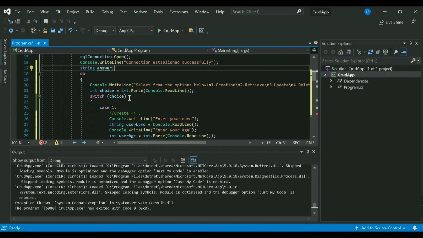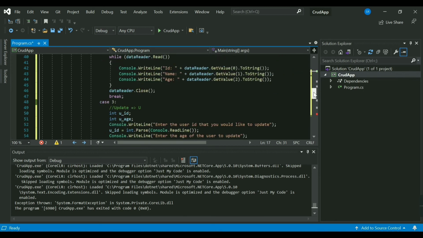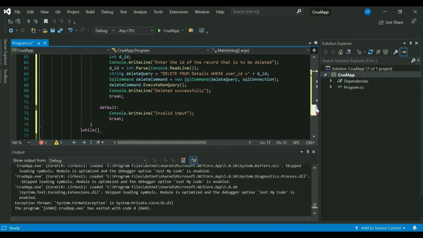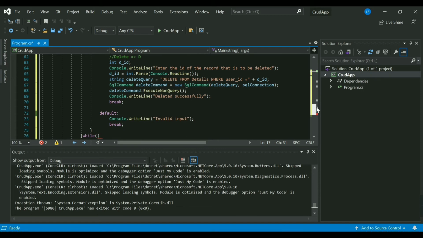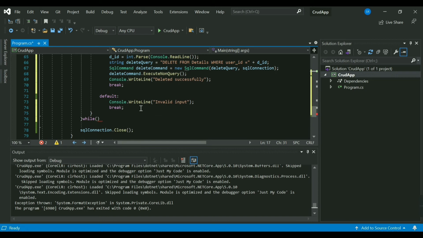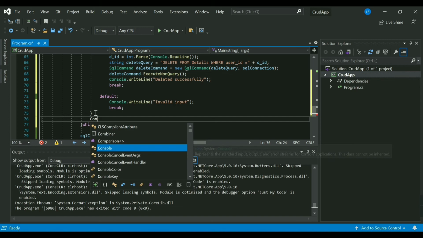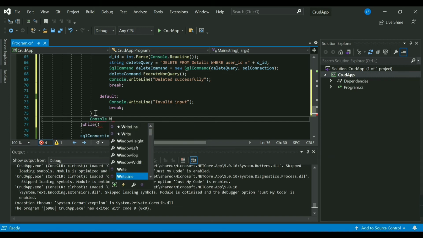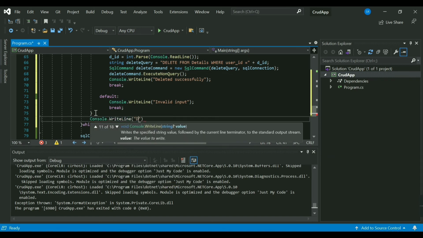So our idea is, when we run this, at first we will display all the 4 options without asking any questions or conditions, and we will let the user perform whatever operation he or she likes one time. After they execute it, whether they created, retrieved, updated or deleted, we will ask them with Console.WriteLine, do you want to continue?